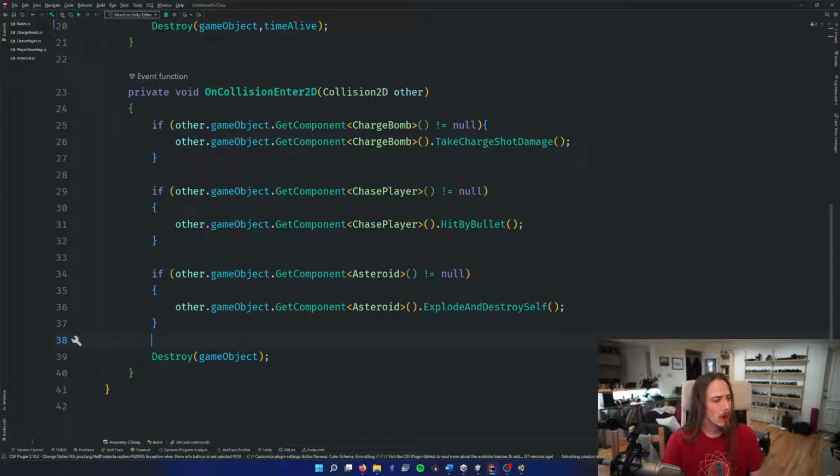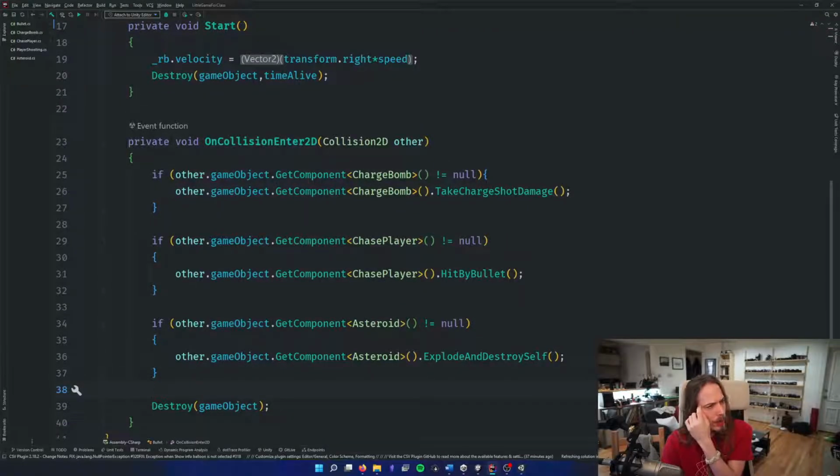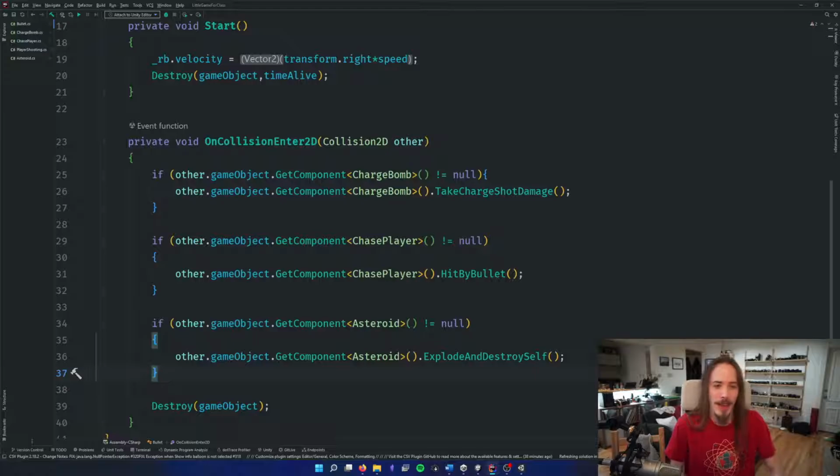Okay, so let's see how we can fix this, because this code doesn't scale. As I add more features, I have to add more code to my project in ways that aren't actually directly related to those features. My bullet script is going to have to scale with the rest of my game. And I have lots of ideas for fun mechanics of things that I could shoot and then have do something when I shoot it. Like I could have a whole level with switches. You might imagine an interaction system, perhaps, where you can activate things.